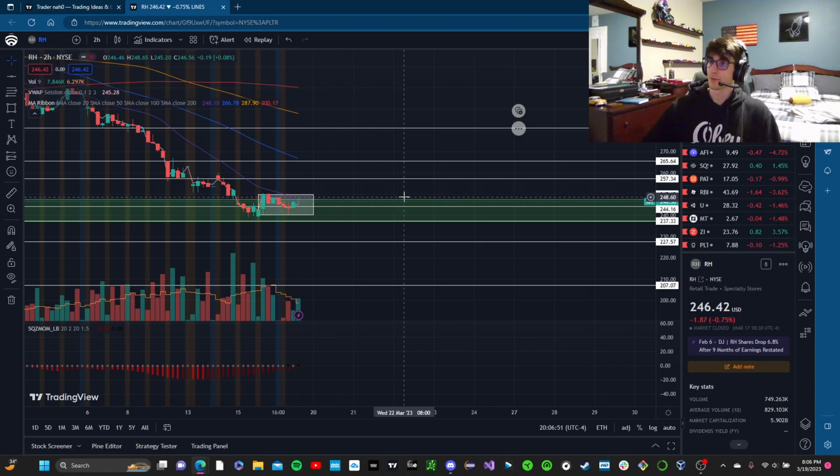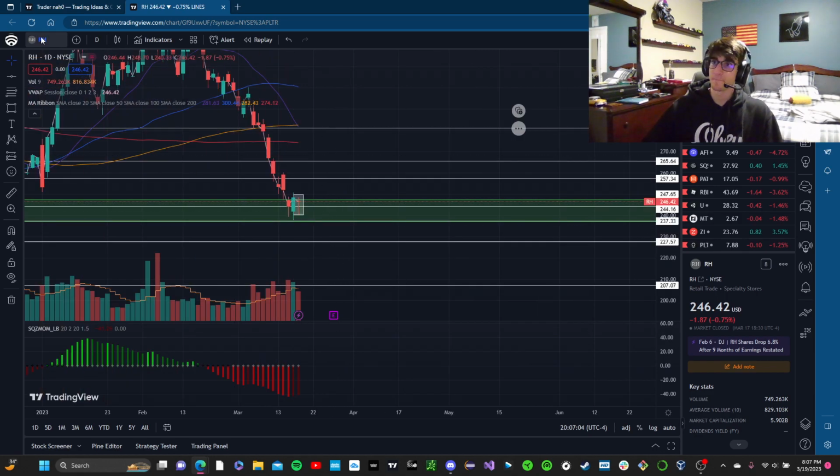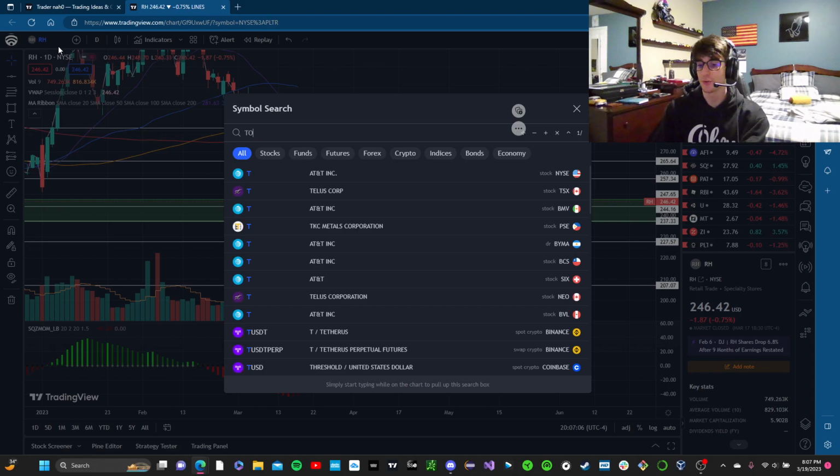So I would just like to see a break and hold that. That would also be a confirmation for the long lead energy on the daily with that inside bar, and that would be pretty nice upside to 257. That is our H. The second stock on the list I have is TOST.